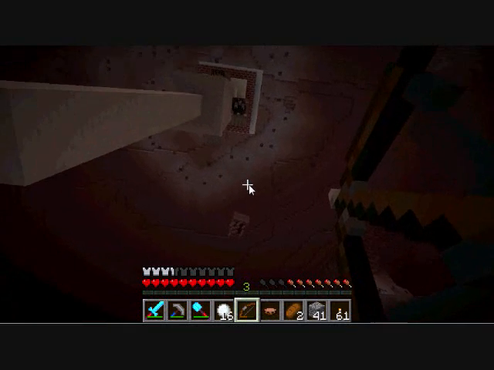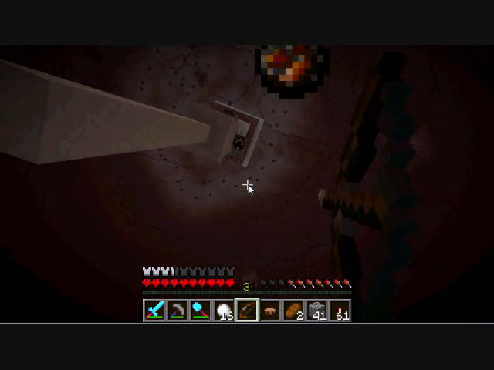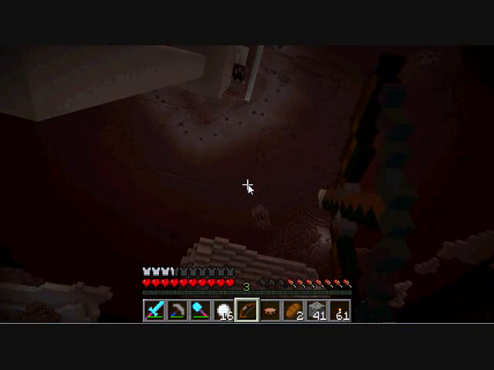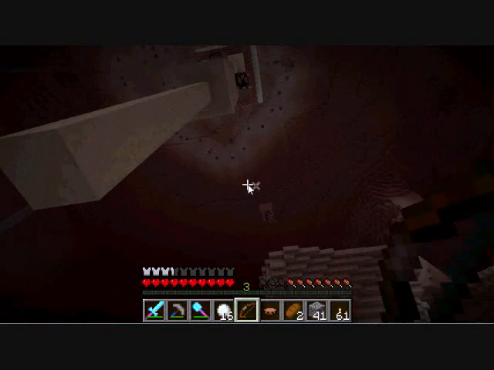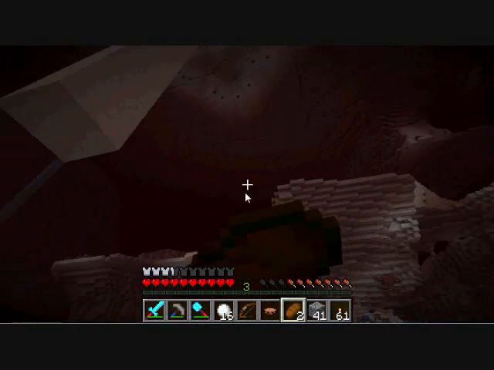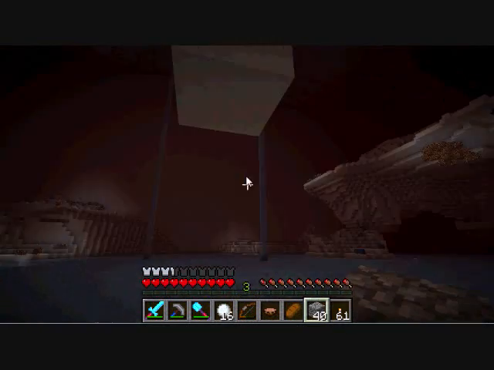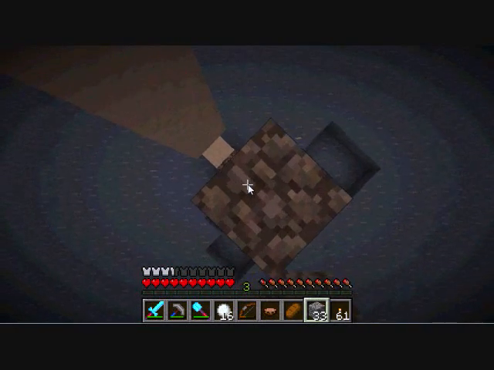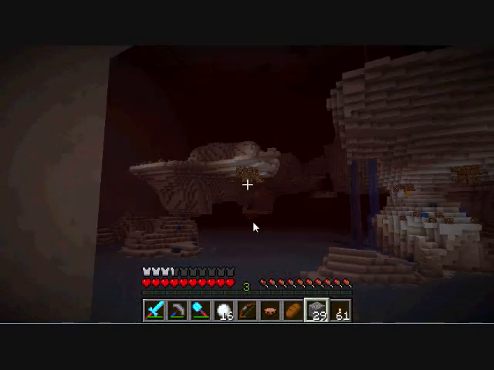Yay, I hit it once. What? That didn't kill it? Why didn't that kill it? Two arrows should be enough to kill a ghast. Here we go. Now I just need to eat this. Okay, now. Nope, not there. This one. Okay, come on. Hop up faster. Put those on.